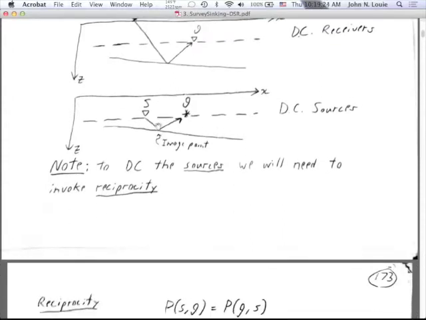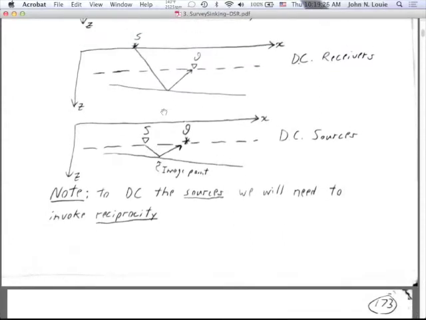The reciprocity assumes that the wave recorded here at the source looks exactly like the wave recorded from a source at the source point to a receiver at the receiver point. If we flip the situation around, we still get exactly the same wave. Of course, it matters where exactly the ray path is, but it doesn't matter whether we're propagating left to right along that ray path or right to left, as long as it's the same ray path.